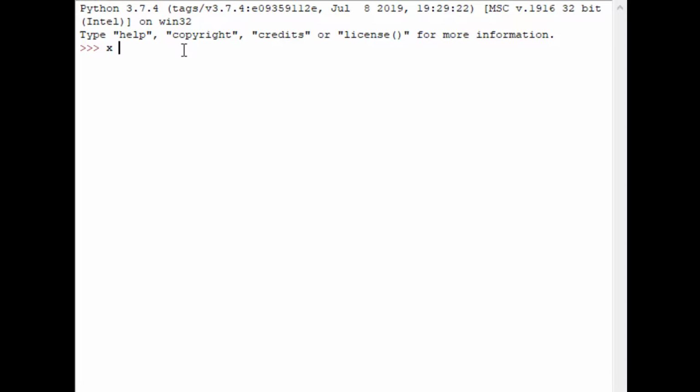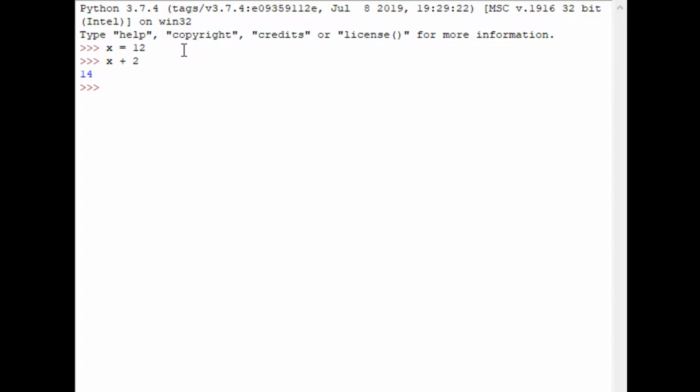Second, you assign it a value. This value can come from you or someone else, or somebody like the user of the program you're going to make eventually. For me, I'm going to assign x a value of 12, but you have to press equal and then 12. Once you do that and press enter, x is going to be recognized as 12 by the program. You can use this value in any equation like x plus 2, which should come out to be 14. There we go.